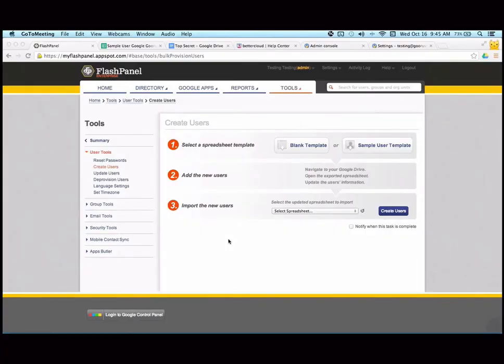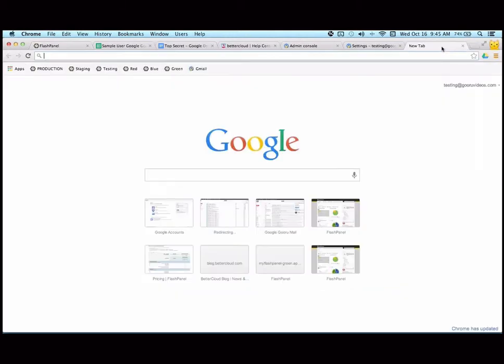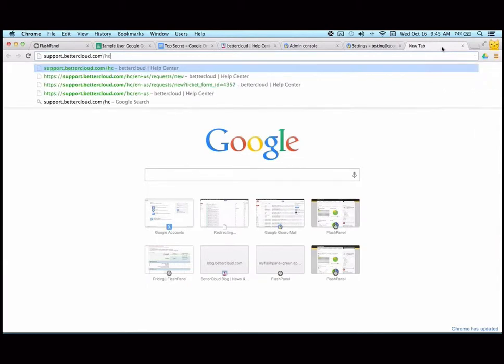Okay, let's move on to the next one. So we have one here from Ian Baxter. He's just unsure about how the licensing works. So I actually have the answer to his question because Eliza's put it in there for us. But I think it's an interesting one for other people as well. So we have 200 users on our Google Apps. However, when I click Upgrade to Enterprise, it only picks up 167 users. How is the licensing managed on Flashpanel if we add or remove users?